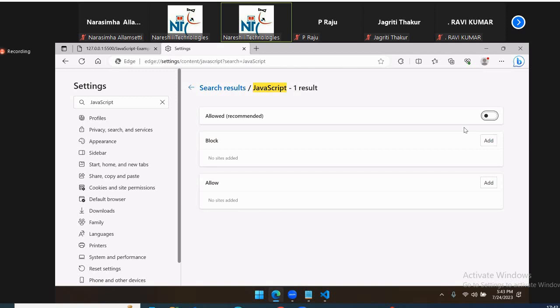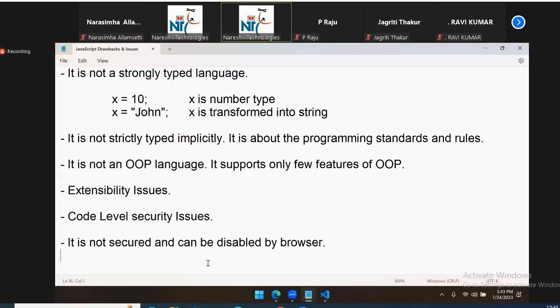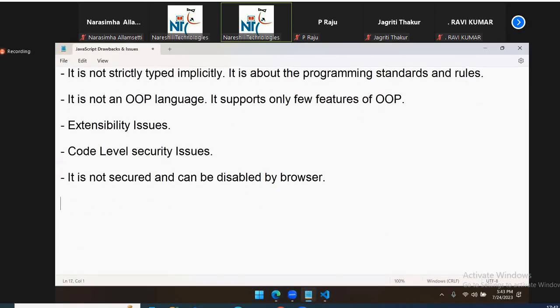So first we have to alert them that in your browser JavaScript is not enabled, please enable. How do we know whether JavaScript is enabled or not? This is one important question asked in interviews. How to check the status of JavaScript in browser?